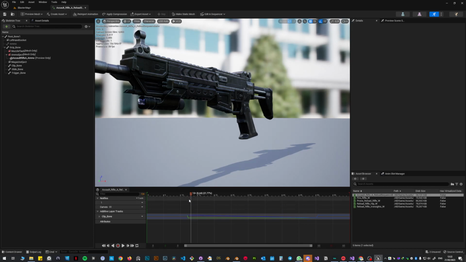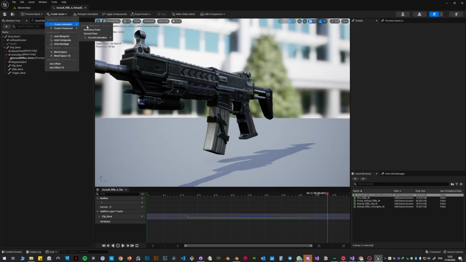It's just 0 scale. And then it goes through, and around frame 50 something, like 50, 51, it grows back. Look at that. I need to fix this, but I did it really fast, so it's okay. Besides, you cannot really notice it because the hand of the character is going to be there. You have to make sure that it's gone for the whole duration, and here, boop, it just pops back. Then, I suggest you not create a new animation yet. Just keep it like this for now. When you're satisfied with it, then you can bake it into a new animation, because you might want to change it.